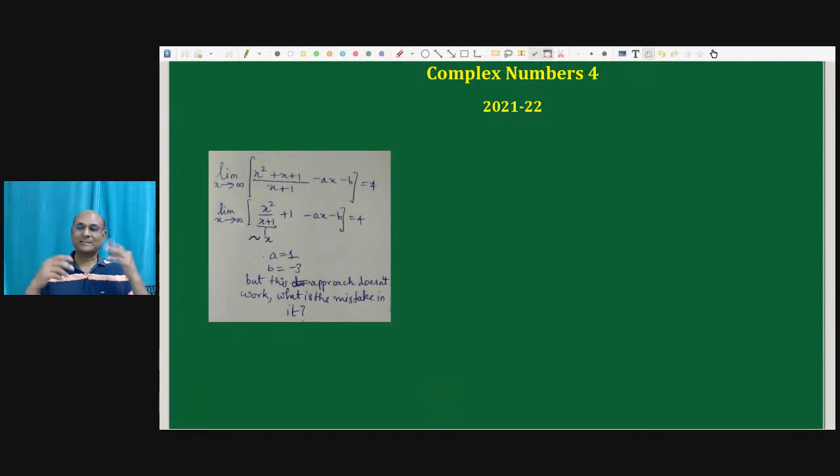But before we start off on complex numbers, I want to take up this doubt that Prajwal has sent. I thought it's an interesting doubt on limits, so it's useful for everybody. So I thought I'll just discuss it here instead of just sending him an explanation. Okay, so let us get started.